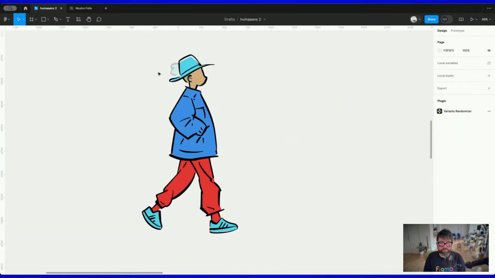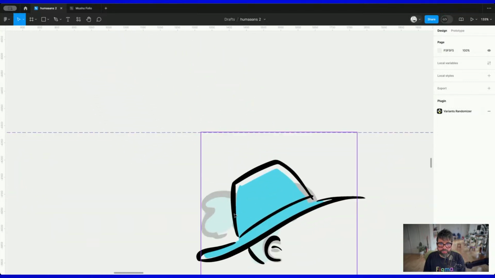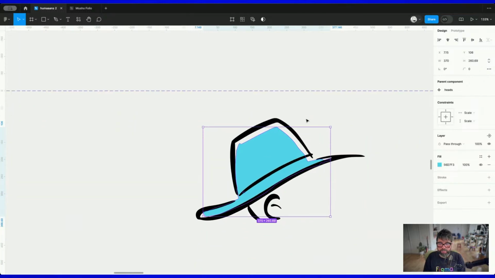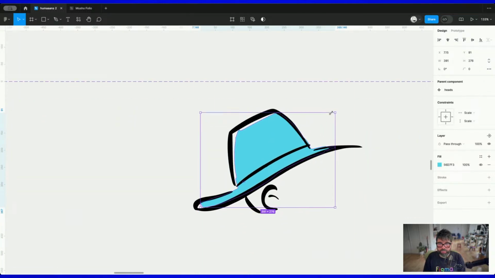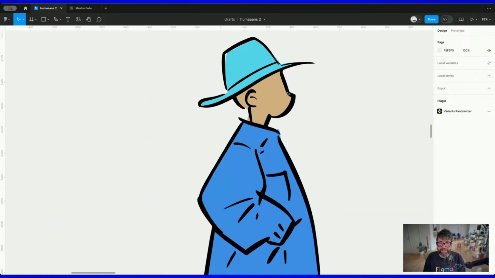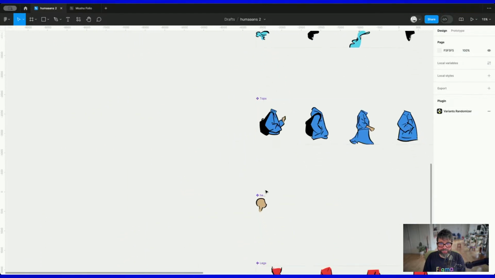I don't like it. Oh, the problem is that this is here. And maybe I didn't grow the fill. I might have not grown the fill. Yeah, I think that's what happened. There you go. Oh, right. Look at that. That head looks horrible.